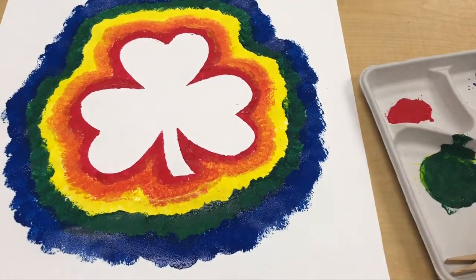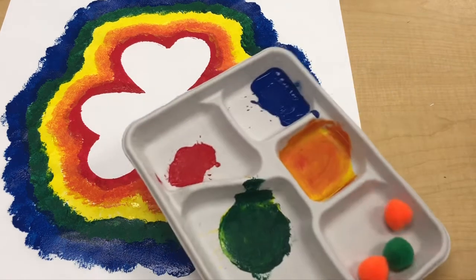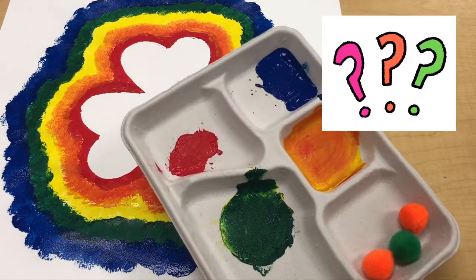So now we are ready to start our next ring of color. We have red, orange, yellow, green, blue. Last but not least, we are going to be jumping into our purple. Now, again, remember, we're kind of skipping past our indigo for this project. We're really worrying about just getting our six main rainbow colors, which is red, orange, yellow, green, blue, and purple. I don't have purple on my palette, so how can I make purple?